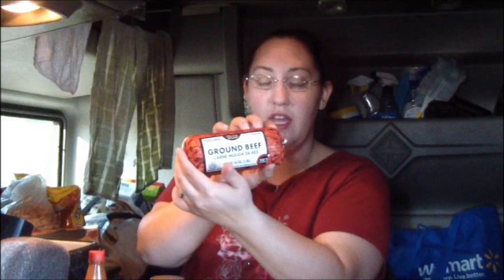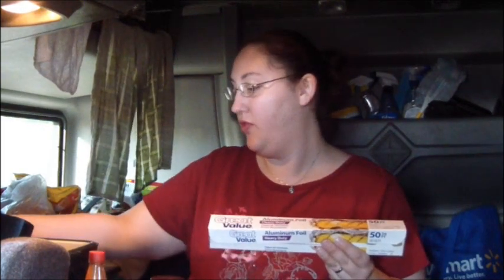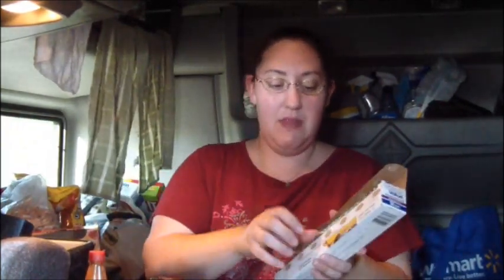Okay, everybody, we got some ground beef again today. This one is 73% lean and 27% fat, so however you want it. And I'm going to take some aluminum foil again in the wonderful RØDE Pro. I got a sugar head from the driver over there. RØDE Pro stove. And we're going to cook up some meat here.